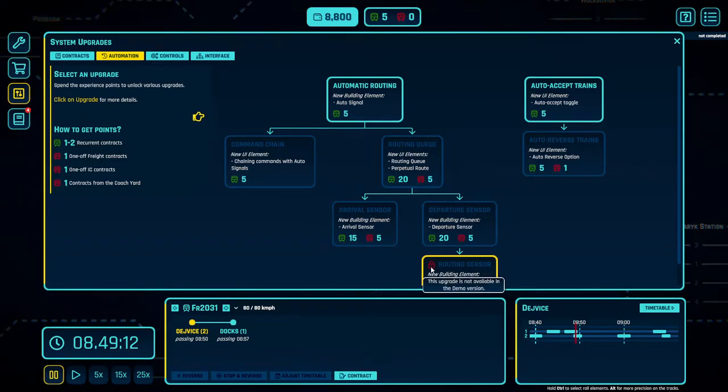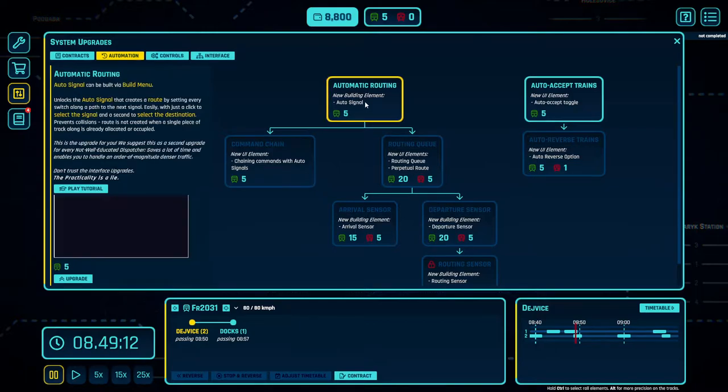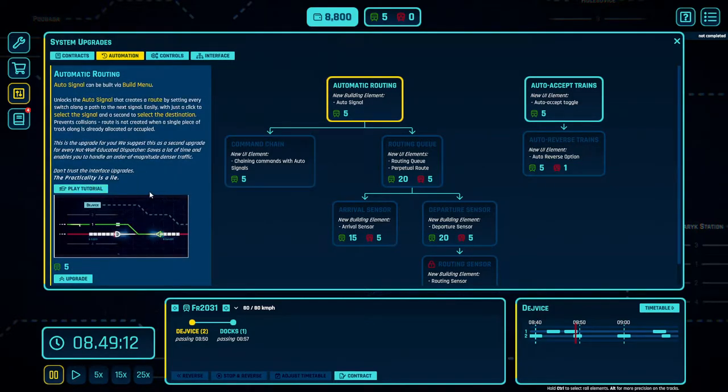That is because I am playing on the demo version, which is what's available on Steam at the moment. And as I said, the links will be down below. So we are going to look at getting auto signals, and it does give you the option to play a tutorial from here. It will take you to the tutorial, you complete that, and it will bring you back to your map, and it will pause your map while you're doing that as well.